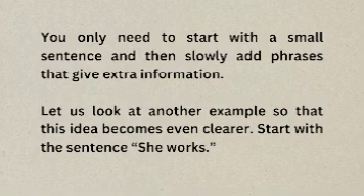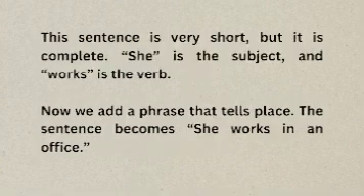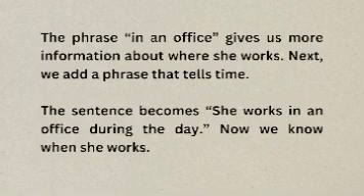Start with the sentence, she works. This sentence is very short, but it is complete. She is the subject, and works is the verb. Now we add a phrase that tells place. The sentence becomes, she works in an office. The phrase in an office gives us more information about where she works.